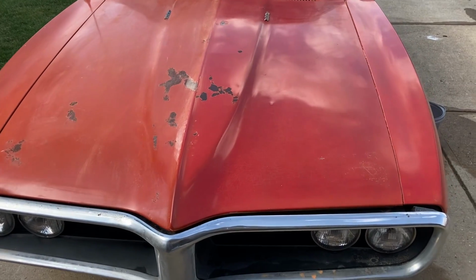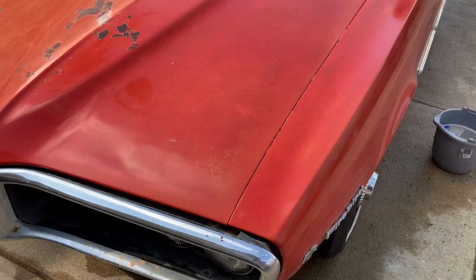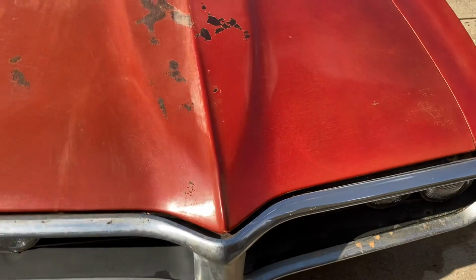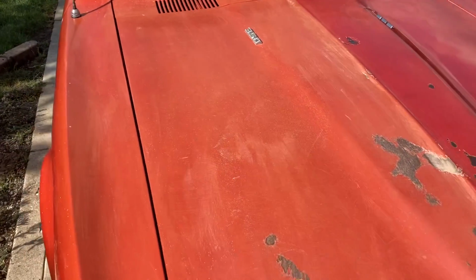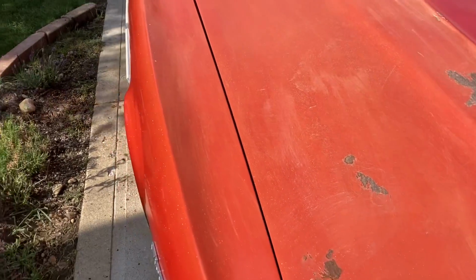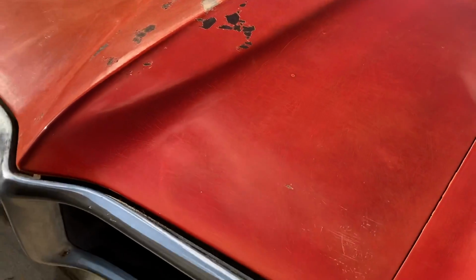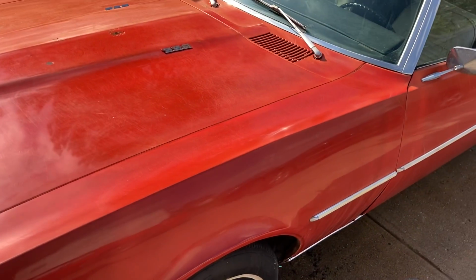Well, several minutes later, I guess we do the time lapse, but this side actually doesn't look as bad. Now the paint's still dead, it's not going to be showroom finish, but if you look at it before and after, I think it's worth it. I'll go ahead and finish buffing out the entire car, make it look a whole lot better. Again, it won't be showroom finish brand new, but at least it has a bit of a shine to it now. So when you're driving it, well, won't be too bad off.